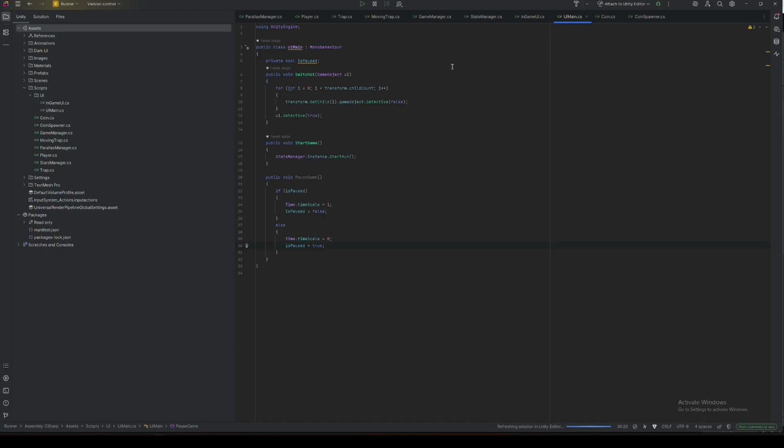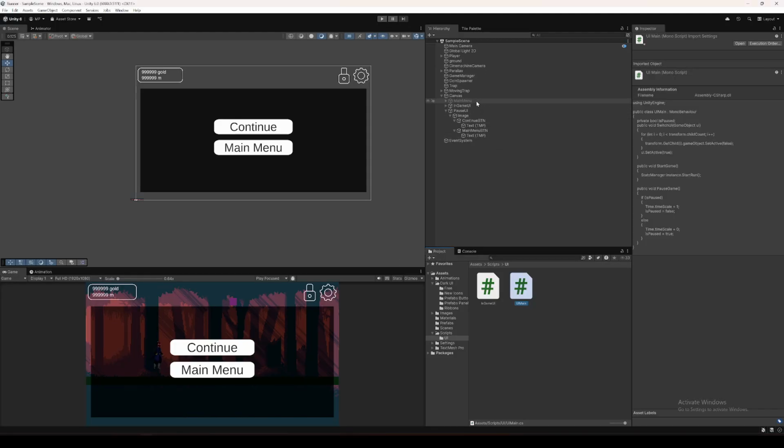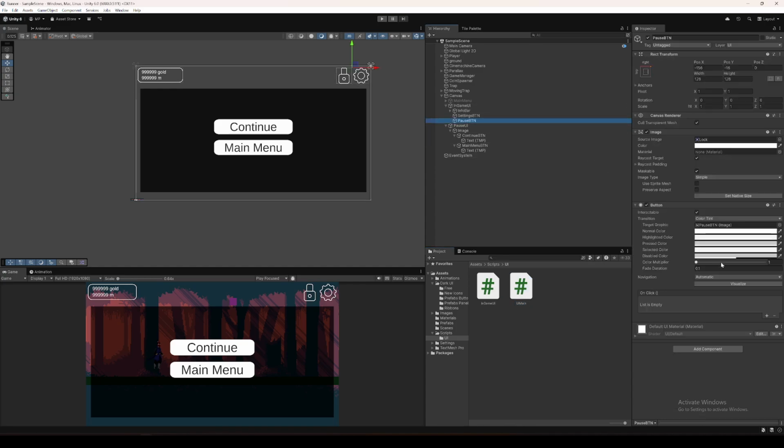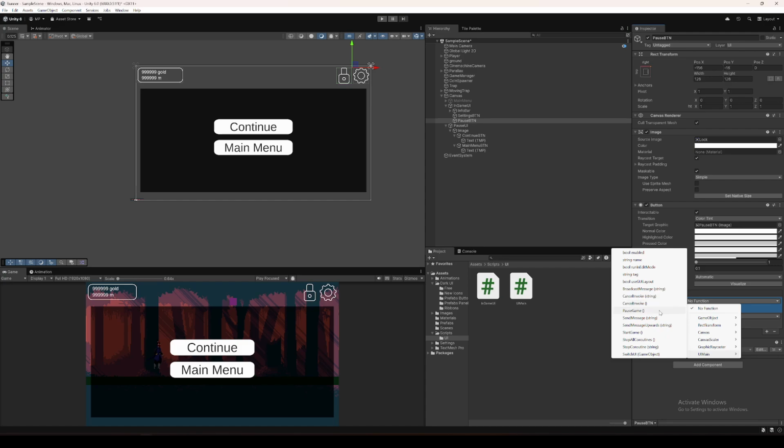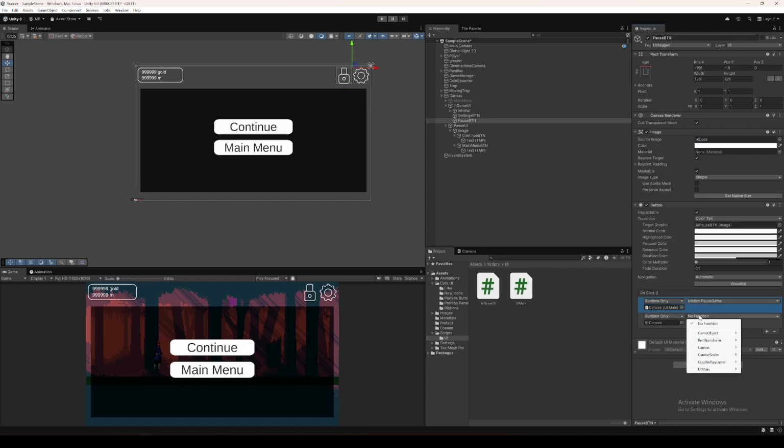Okay, this pause game is ready, and now let's configure this in Unity. I don't need this, and here is the game. So inside the game UI, we have this pause button. Let's add an event on click, but we need two events because first we need to pause the game, and second we need to switch scene. Let's drag canvas here 2 times. In the first case, we're going to execute the function called pause game. And in the second case, we're going to switch UI, and we will switch UI to the pause UI.